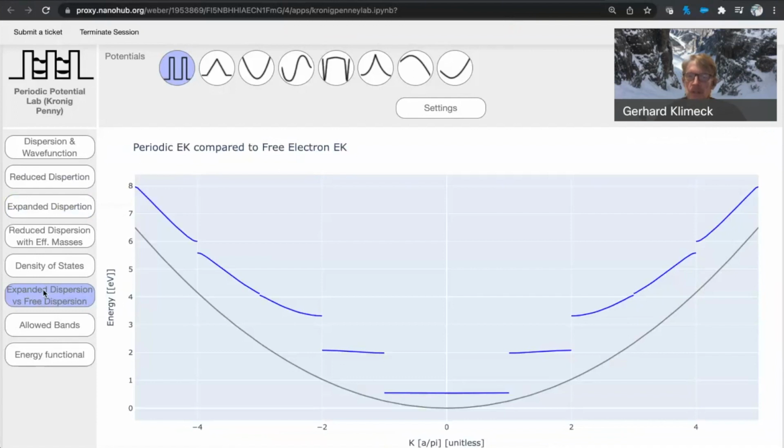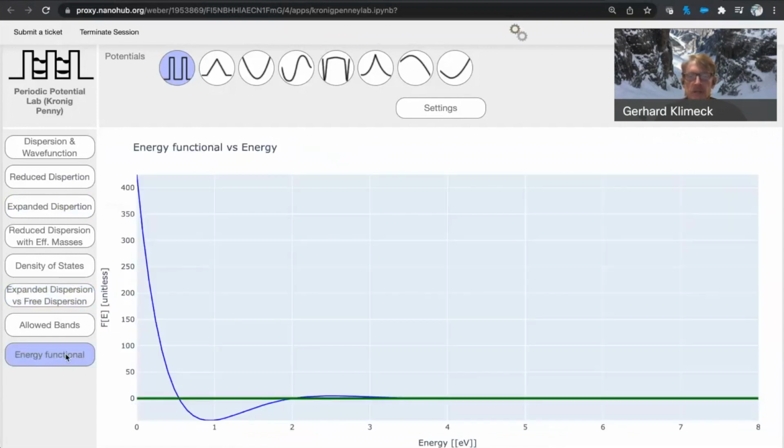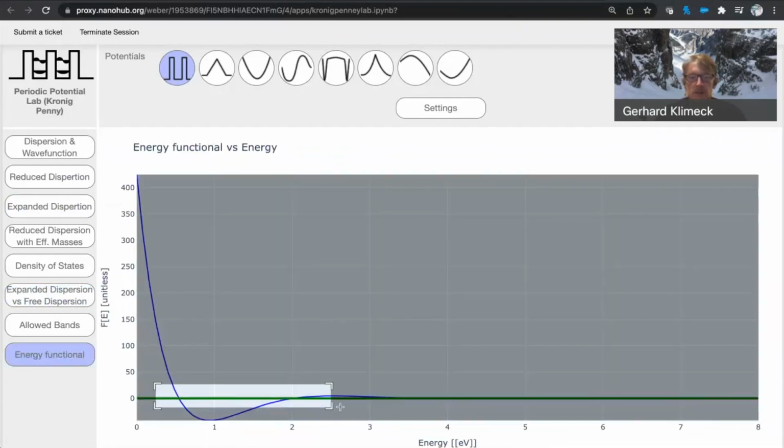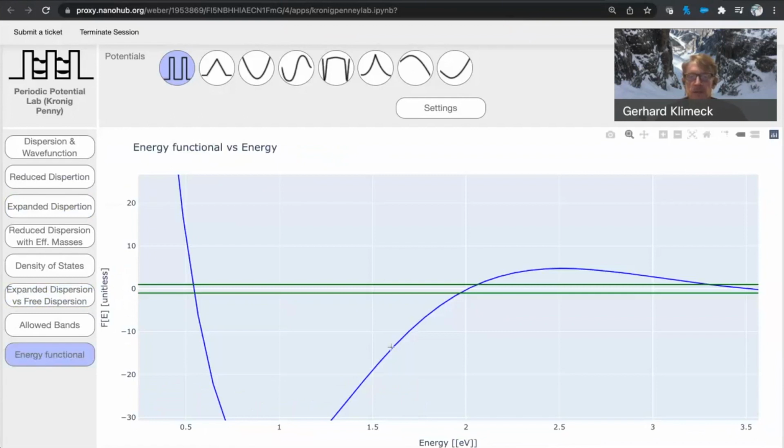So here you have the free electron in gray, and you see how the finite bands are beginning to hug these free electron bands up here for higher energies. And of course, you can pull out the energy functional that you see in textbooks that really defines where the allowed bands are, etc. You can zoom in here and see these narrow energy bands.